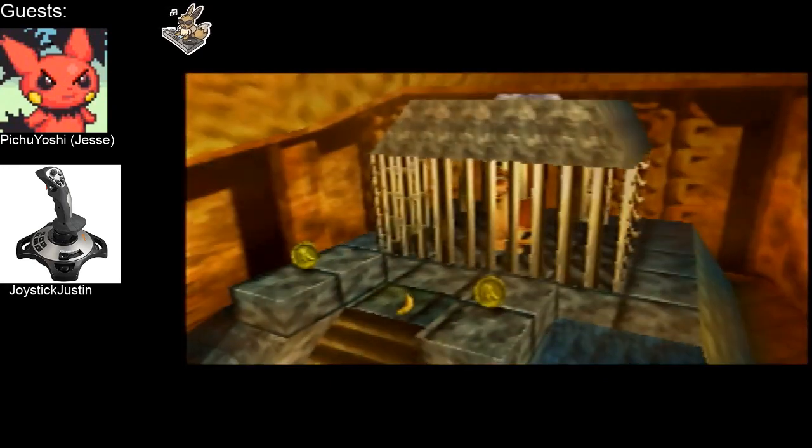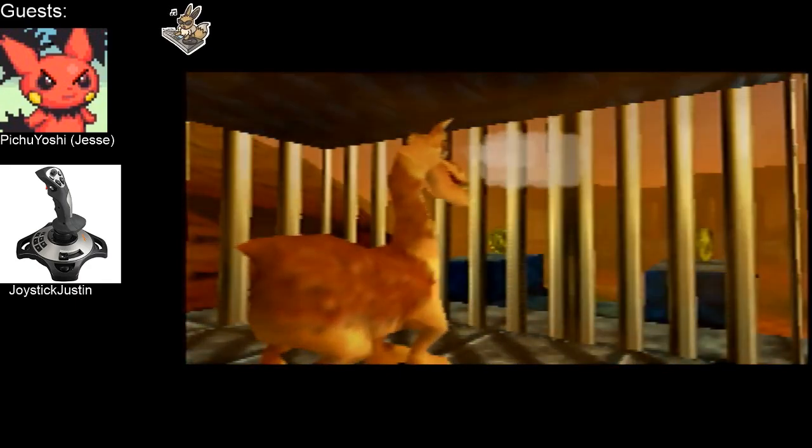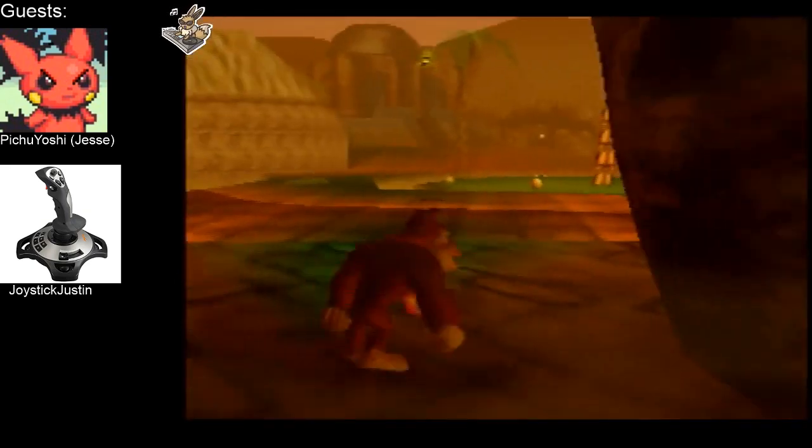Not the bees. So you're supposed to... So there's a glitch here. I can do it. Let me try to make words that actually make sense. So, what's Funbat saying? Funbat said, that dragon is really big. I don't know how he lives.